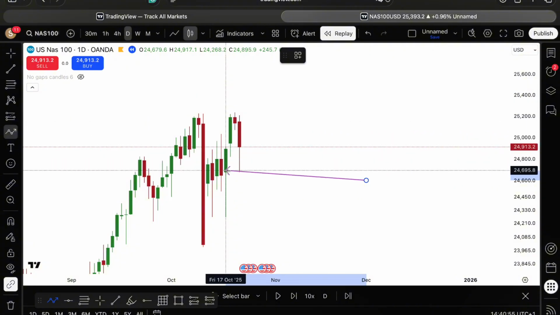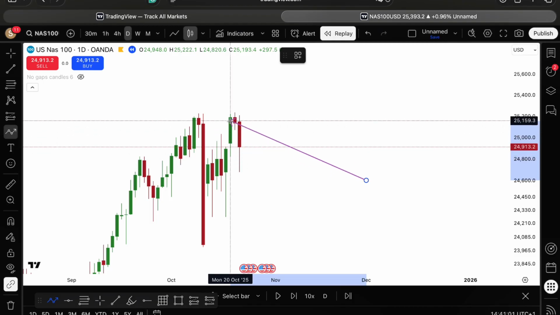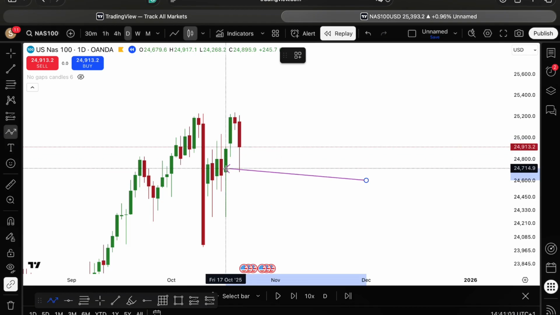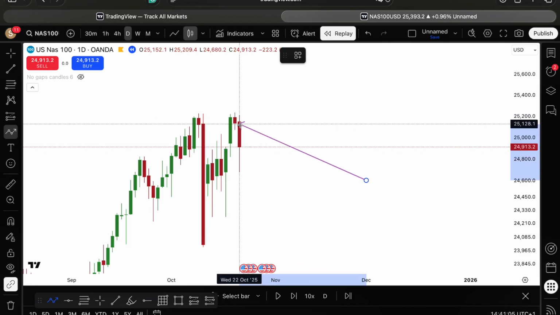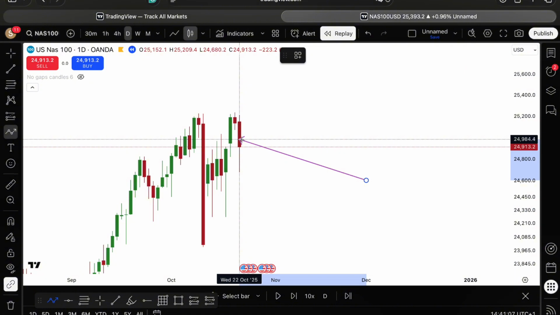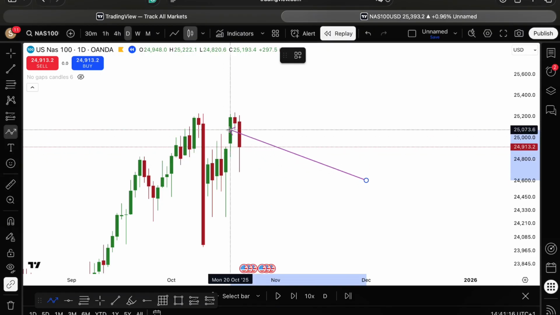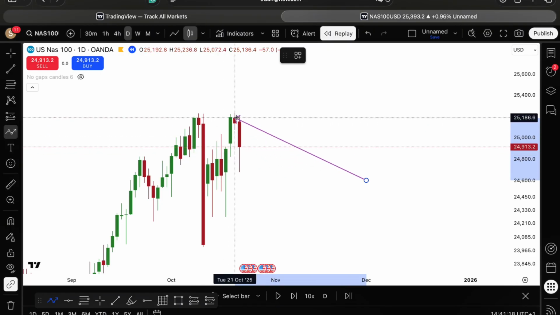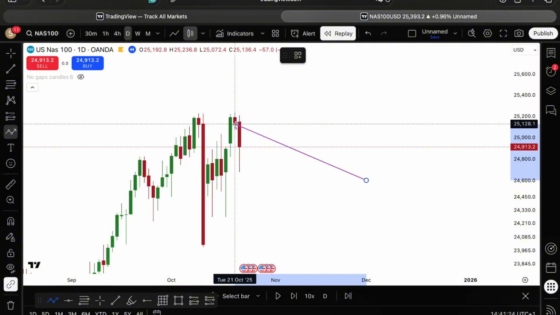And remember, the rule to the impulse, it should all be one color. So these two candles are going to be our impulse, followed by a retracement. The retracement needs to be at least 2 daily candles, and they all need to be one color. So we have our impulse right here is all one color. We have our retracement right here is at least 2 daily candles, and they are also all one color.